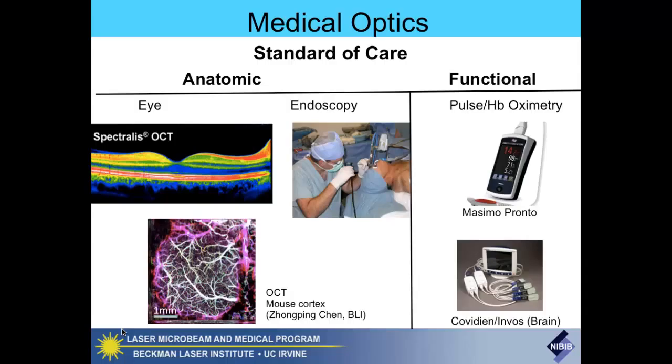One is pulse and hemoglobin oximetry. This is a company, Masimo, that's actually here in Irvine. They have the largest market share in pulse oximeters. They've also developed a device, and it's actually this device, the Pronto, that measures hemoglobin in the blood non-invasively. So it's a spectroscopic measurement that uses the same principles of pulse oximetry, but with many, many wavelengths to try to deduce the concentration of hemoglobin using a totally non-invasive sensor. So that's done now. The clinical standard of care is pretty simple. You take the blood out and you analyze the hemoglobin content in a laboratory.